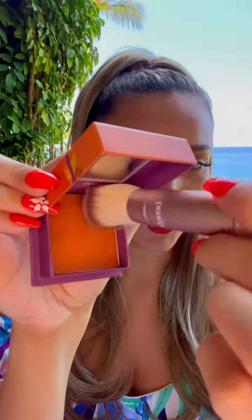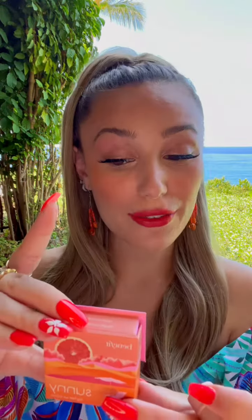I'm gonna apply it with Benefit's new multitasking cheek brush. Is this not perfect for travel or for your purse? Swirl it in. Because these are powder blushes, they're gonna give the most airbrushed smooth finish. This is Sunny, looking fine in the sunshine. It's like a juicy orange — a little bit over the nose to give that sun-kissed look.